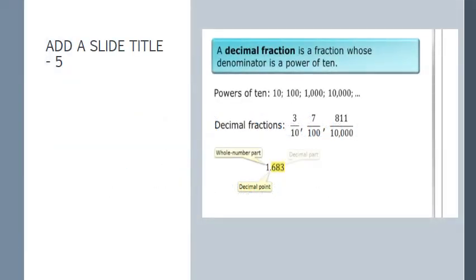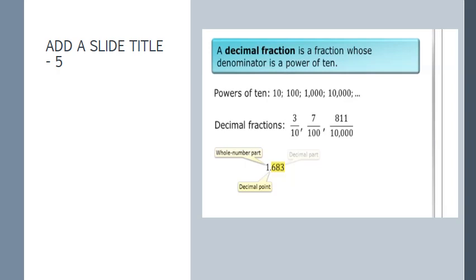Okay, a decimal fraction. What is a decimal fraction? Basically, a decimal fraction is a fraction where you have a denominator that is a power of 10. And a power of 10 is a number that ends with a 0 and has zeros in it. It starts with a 1 and it ends with zeros. It doesn't have any other number in it other than starting with a 1 and then zeros. So that basically makes it a power of 10.